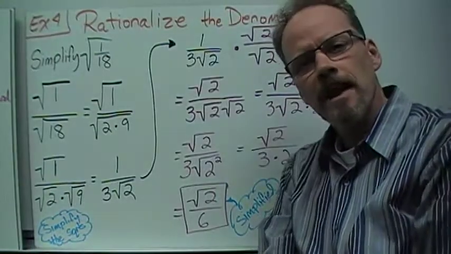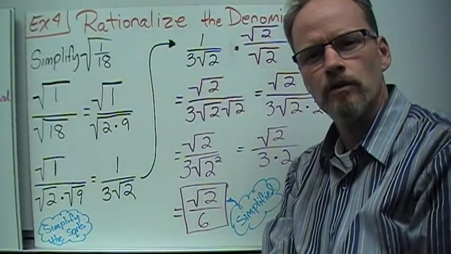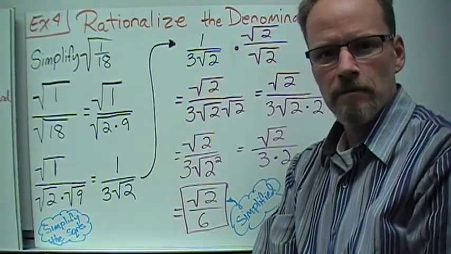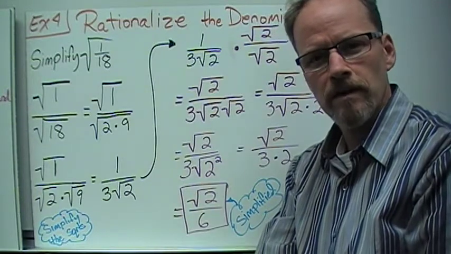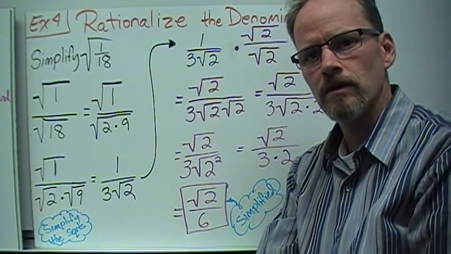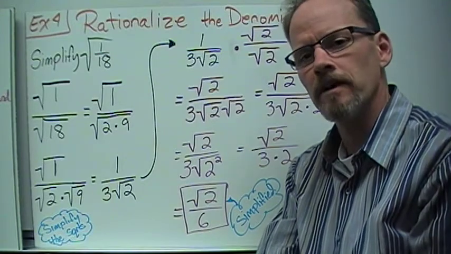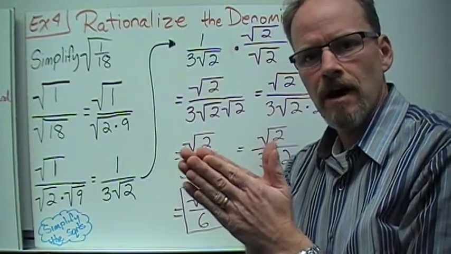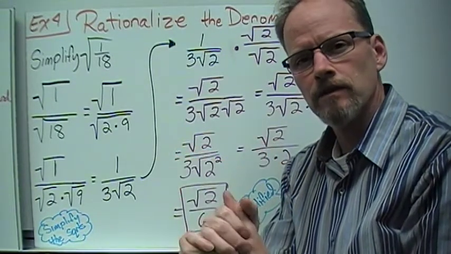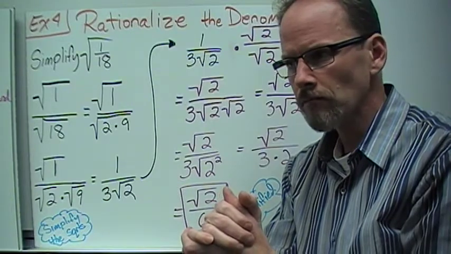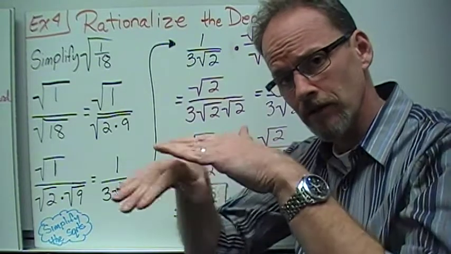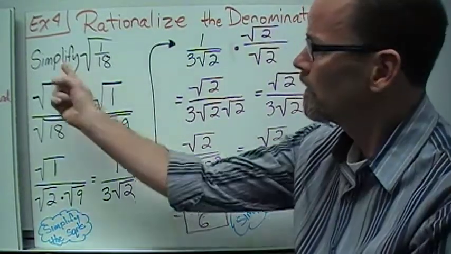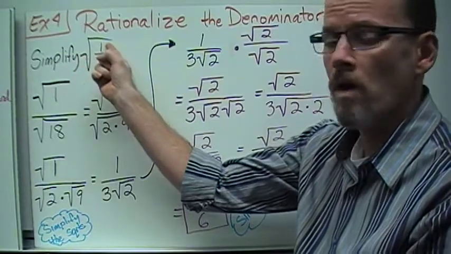Okay, our last example here, and I really want you to write this one down. This is rationalize the denominator. And I'd like you to watch this at least twice, maybe 3 times. And watch how the sequence goes through how we rationalize the denominator. Why do we have to do that? Because if I don't rationalize it, I'm not going to meet the criteria in the beginning for a simplified radical. I cannot have that radical sign down here in my answer. So here's what we're going to do. For an example, I'm going to simplify the square root of 1 over 18.